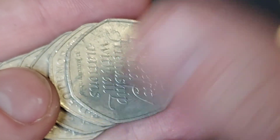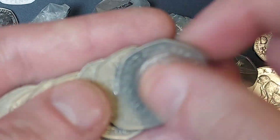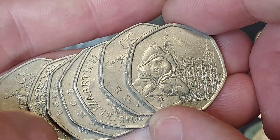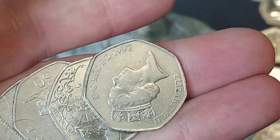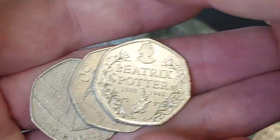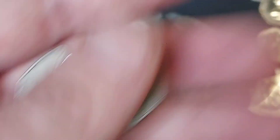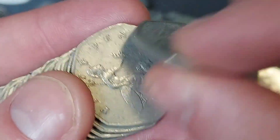It does look like we have stumbled across our first commemorative here — 2020 — and it is the Peace, Prosperity and Friendship with All Nations, the withdrawal from the EU coin. We've got a double! We're going to get a turkey strike — I see another one there. We have got a Paddington outside the Tower of London and we've also got the first Beatrix Potter coin to be released for UK circulation, the Beatrix Potter anniversary. One of 13 different Beatrix Potter designs released for UK circulation between 2016 and 2018.